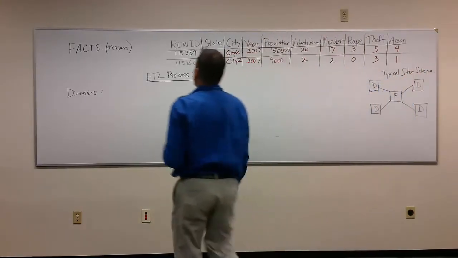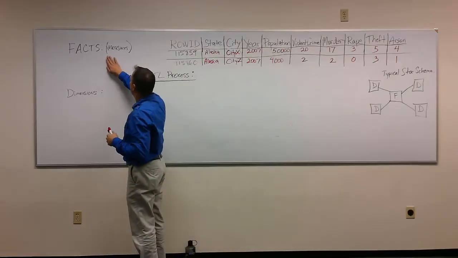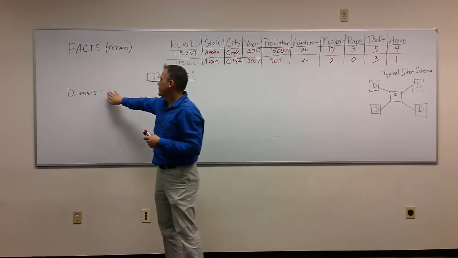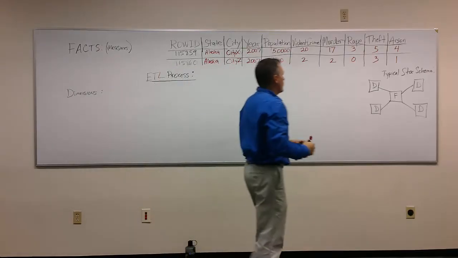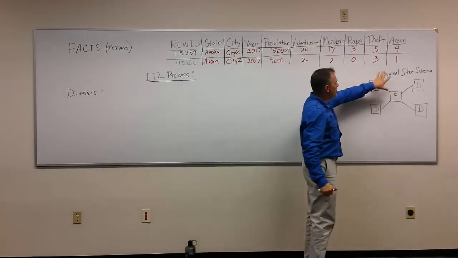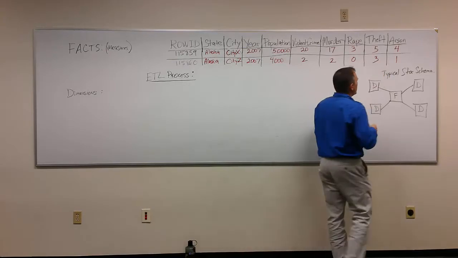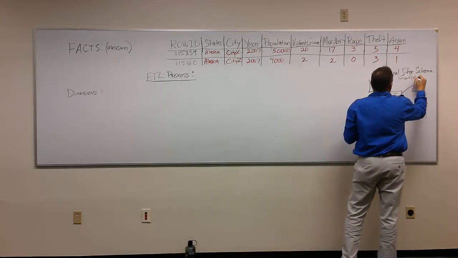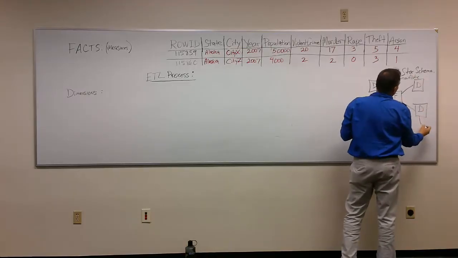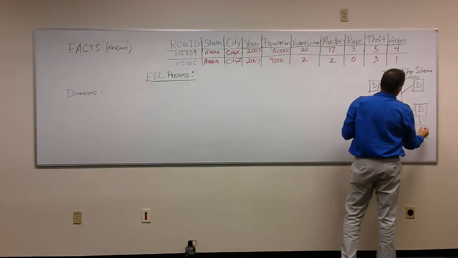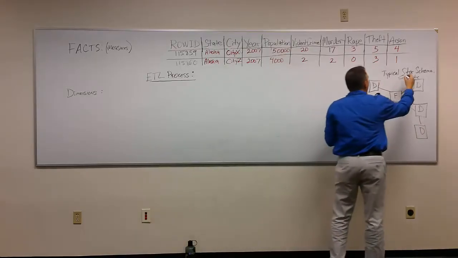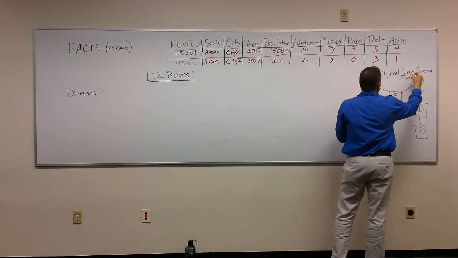In this data, we're going to identify first what is measurable, i.e. what would we put inside of facts to build a fact table, and then which of it might fit in a dimension. Now, our target is to do either a star or even a snowflake schema, which we said would be a hierarchy here if we had to. So it's either going to be a star or a snowflake.